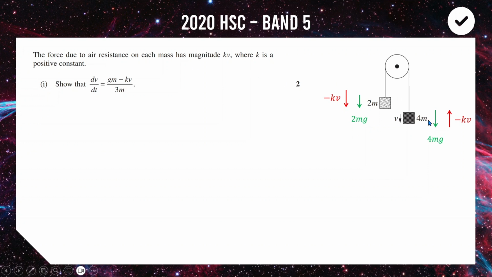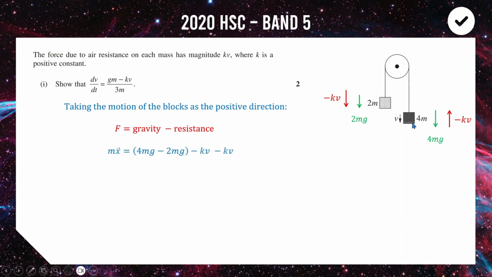Okay, so now let's create our equation. Taking the motion of the block, moving this way around the bend, we have our gravity working with us because we're moving down, and air resistance always working against us. So we have our 4mg going down, and we have our 2mg, which is really going up because it's going around the bend. That's why I'm doing 4mg minus 2mg to get a resultant force of 2mg going down. Our resistances, both air resistances of kV, are working against us, so these go together to make minus 2kV.